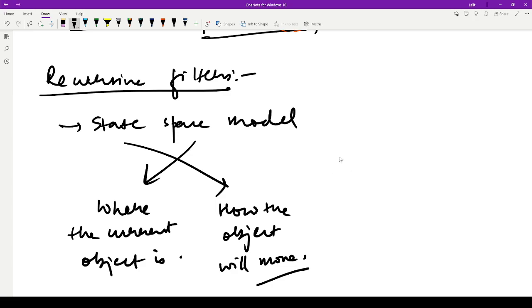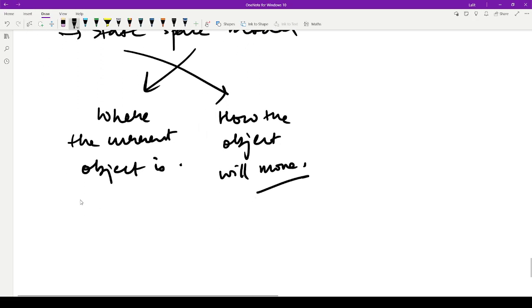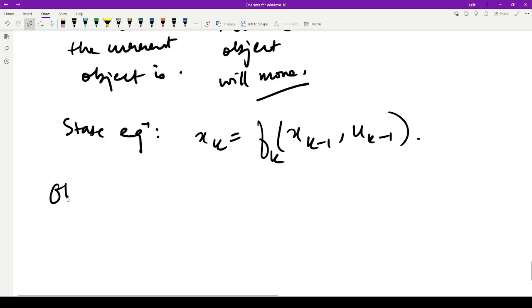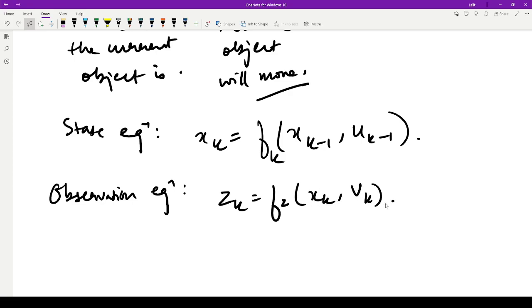The state equation is given like this. Xk is a function of the previous state and the current input. And the observation equation is given as this.